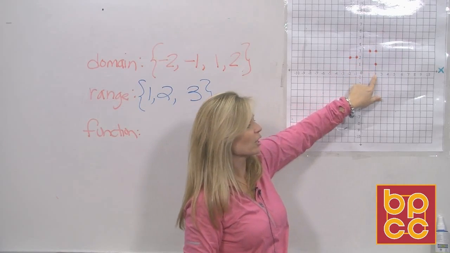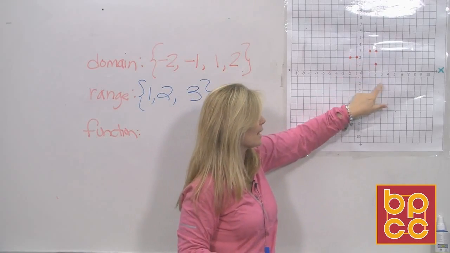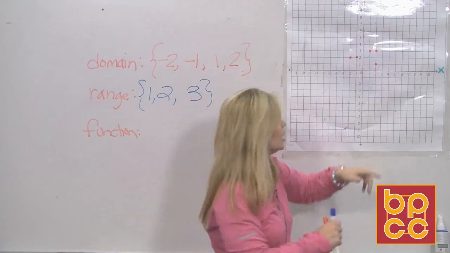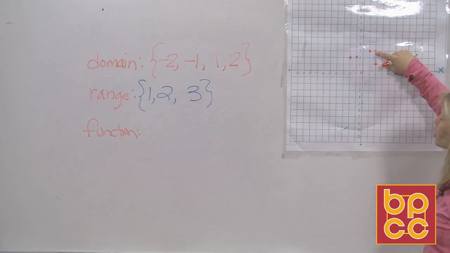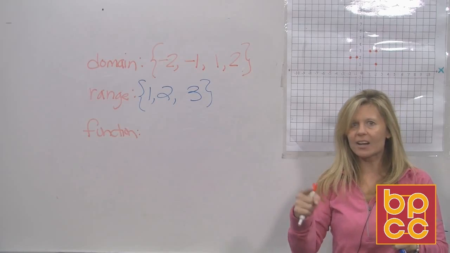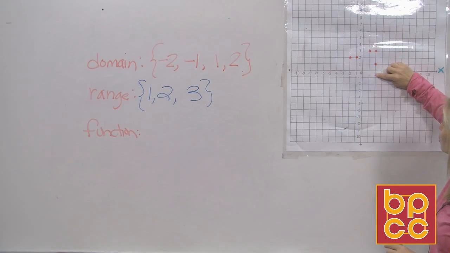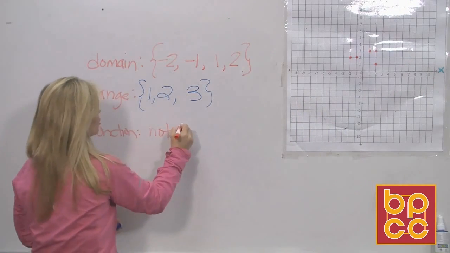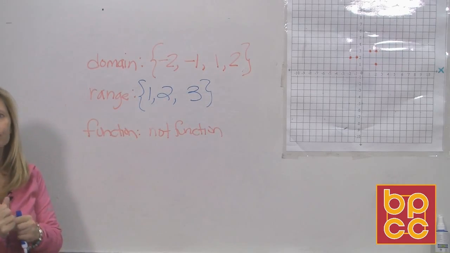But everybody look very closely. At x is 2, there are 2 points plotted. It means this x value, this girl, is dating 2 boys. She's dating y is 1, and she's also dating y is 3. And that can't happen. To be a function, every x value can only have one y value. So you cannot have at x is 2, 2 points. Therefore, this is not a function. Everybody okay with that? All right, great.